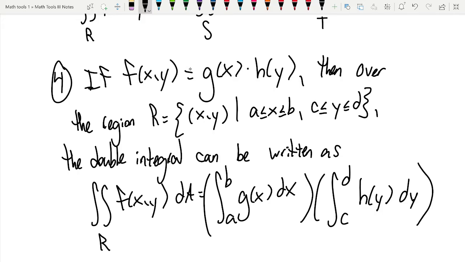One, this idea that f can be decomposed into a function of x times a function of y is also seen in probability. When you look at a joint probability distribution function of two random variables, one way you can tell if those two random variables are independent is by this same property, that their PDFs can be broken up into products of each other. And to find joint probabilities, we often have to do double integrals. So this gives us a way to evaluate those.